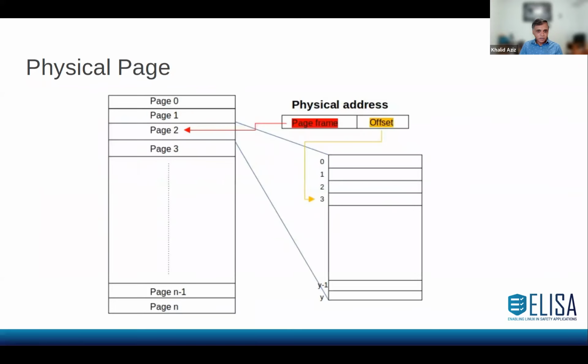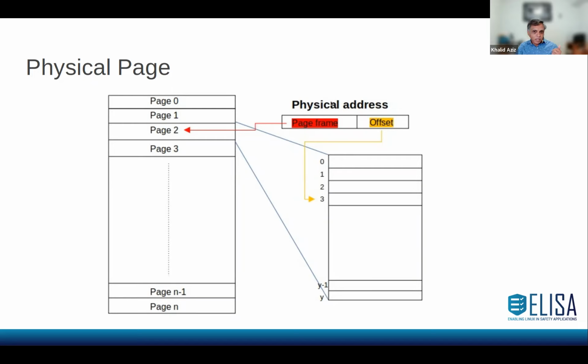Okay, so let's take a look at what a physical page looks like. So over here, we have the full physical memory. And we have divided it into just a series of pages. So page 0 all the way until page n. And then there is a physical address that shows us where to go to in this memory. If we were to zoom into one of these pages, what you will see is a page of a certain size. Say, for instance, on x86, it's a 4K page. You'll see 4K storage slots.